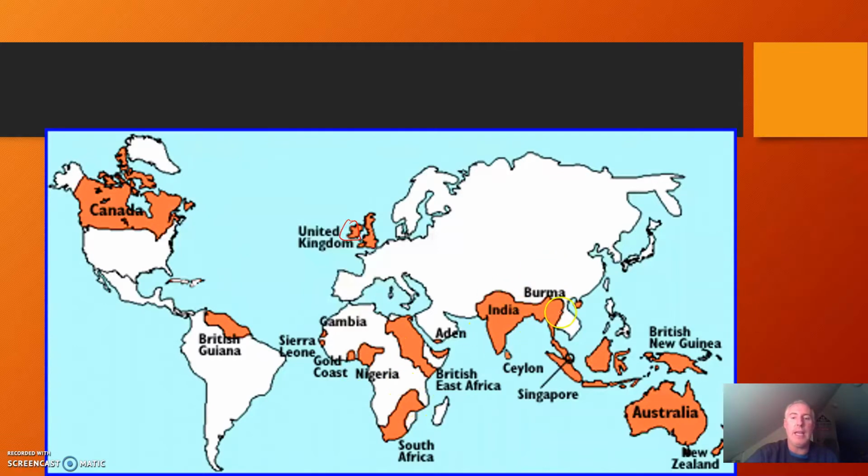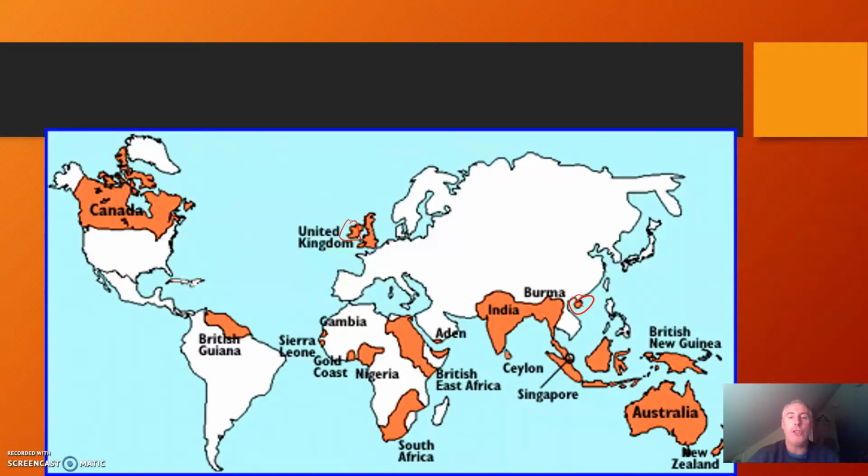You've got all of the Indian subcontinent. You've got Indonesia, British New Guinea, Hong Kong here. That's a very important area, as well as Australia and New Zealand. The saying used to be that the sun never sets on the British Empire, and for a while that was correct. It was accurate. So, big empire, but we're going to talk more about empire building in a later chapter.